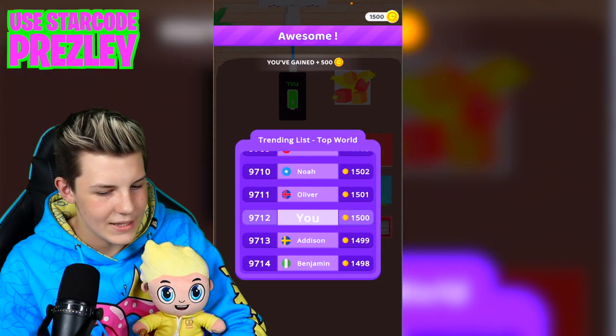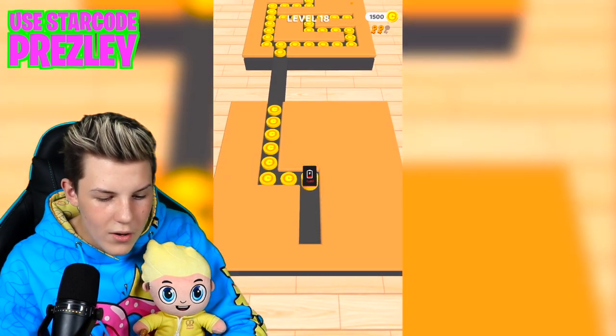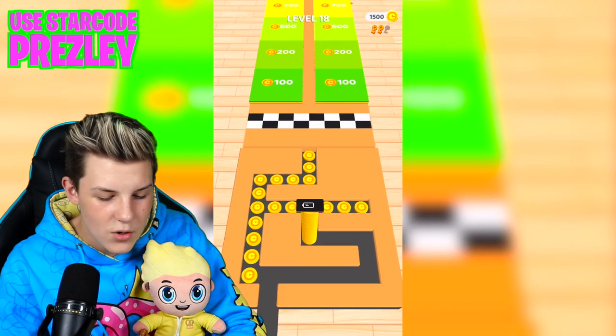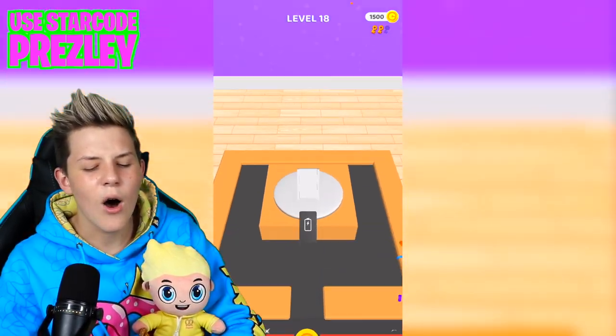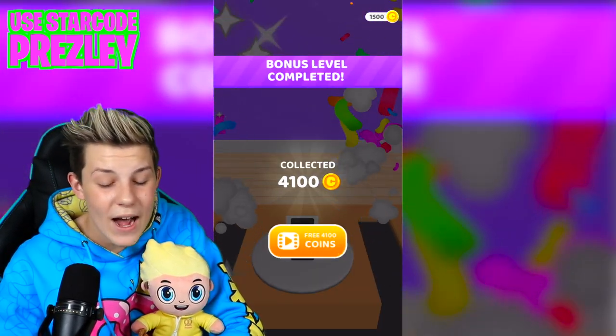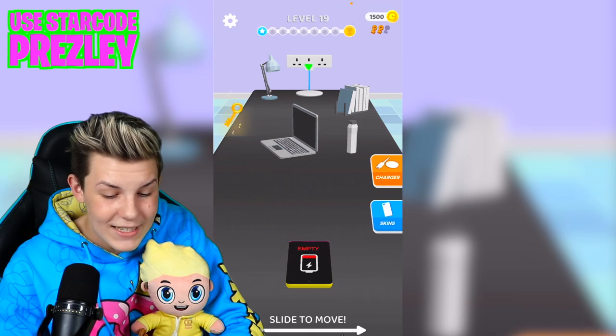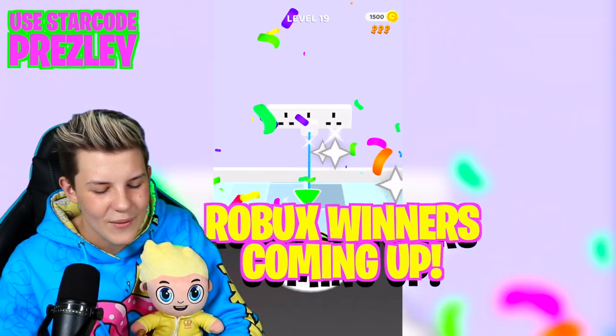Okay. What should we do next though, Prezley? What's the next level going to look like? Let's go. No, thank you. Oh, yes. It's the coin rush one. I love these coin rush ones. Okay. Let's go. We just did that completely perfectly. We did that whole level so perfect. We're almost at level 20 now, Prezley. Oh, that's going to be so crazy when we make it to level 20. Let's go. Oh, that's so satisfying when it slides.